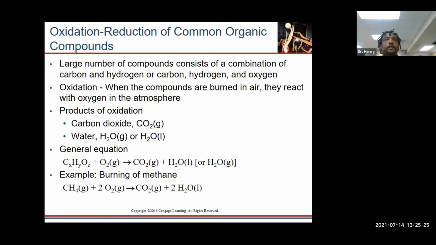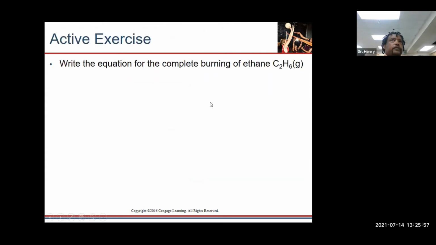Let's move forward then. Okay, so we've talked about combustion reactions already. You guys are very familiar with them. They're often also called oxidation reduction reactions when we're talking about organic compounds. So we know that with a combustion reaction, we always are going to end up with carbon dioxide and water. Okay? So we should be able to know that we're going to get that type of equation, right? So here's the question. Write the equation for a complete burning of ethane. So if I'm going to write the chemical equation for the complete burning of ethane, what am I going to do?